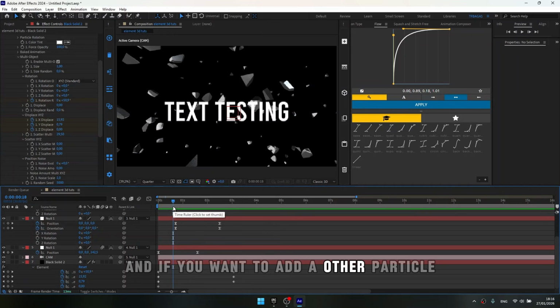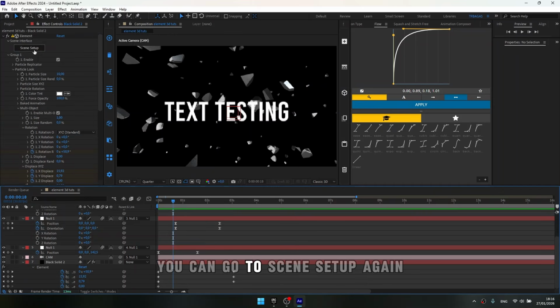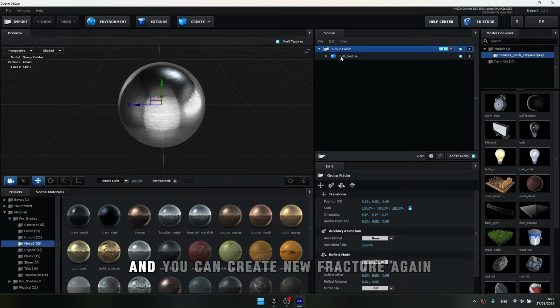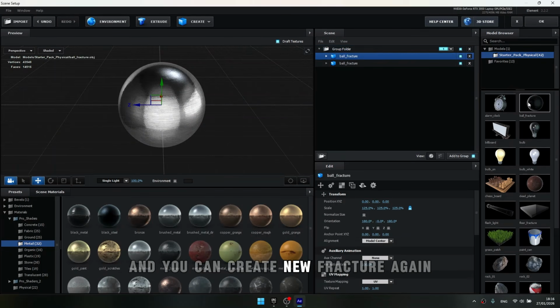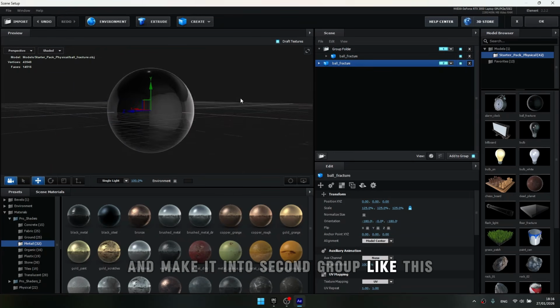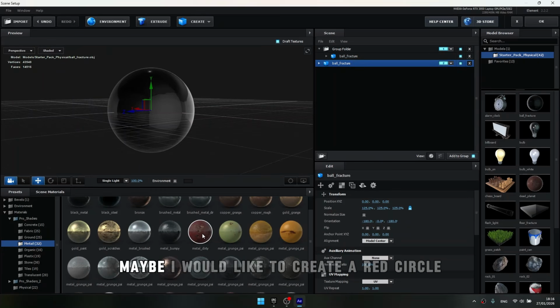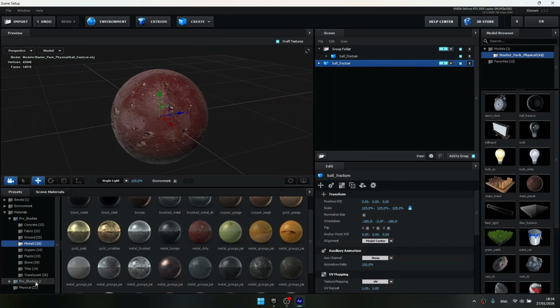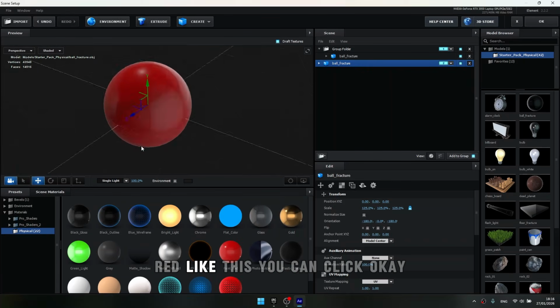And if you want to add other 3D particles, you can go to Scene Setup again, and create a new ball fracture again, make it into a second group like this, and change the color. Maybe I would like to create red, red like this.